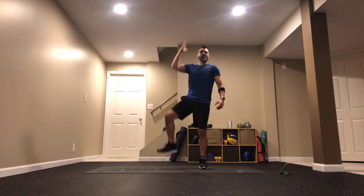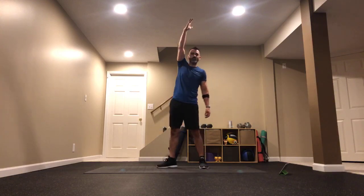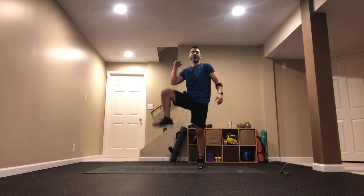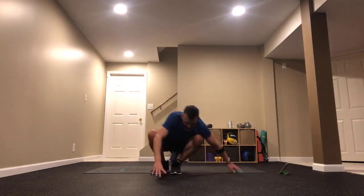That left foot pointed to the side. Get right to the end of block four. We've got just a little bit more of power move. Seated position. I'm gonna stay at an angle.